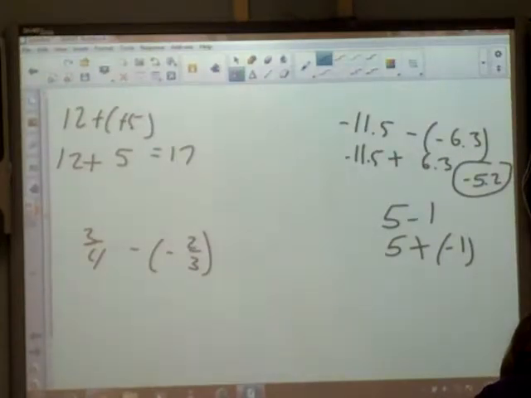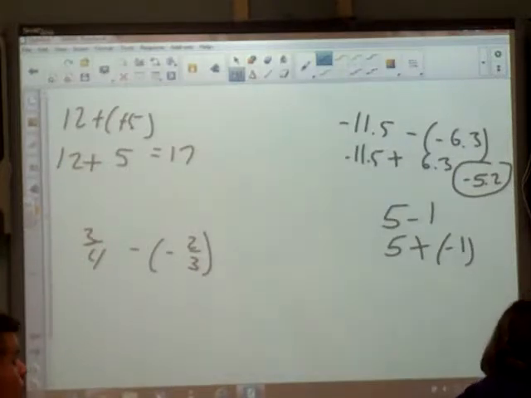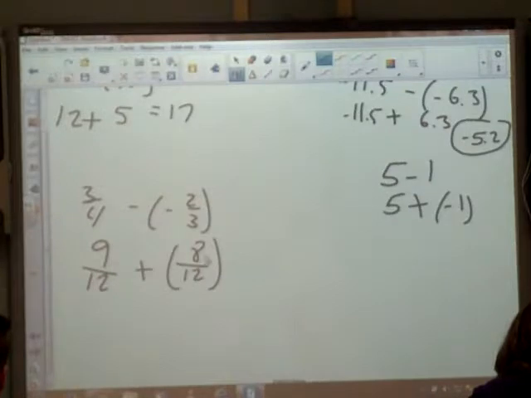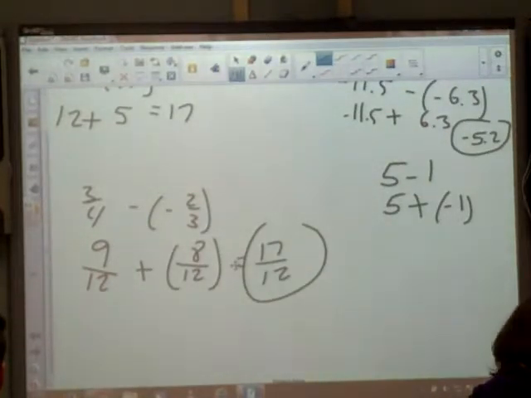Okay. My last one there. Oh, I gave you a new common denominator on this one. What will the common denominator of 4 and 3 be? So we're going to change them both this time. So multiply 4 by what? 3. So multiply top by 3. I'm going to go ahead and change this to an addition. I'm going to make this a positive. I multiply 3 by 4. So I'm going to put the top by 4. There you go. 9 and 8. And the loop-de-loop trick would work on that. No problemos.